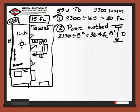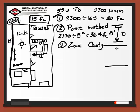Next we're going to do another method, which is the zonal cavity method. In the zonal cavity method we have to do quite a bit more calculation, and for this one we have a chart that we need to follow. The way this is laid out, here's our fixture, and we have these different heights. This is the height of the ceiling, this is the room height, and this final one is the floor height. If you had a workspace, a counter or something you needed to calculate for, you would use the HFC.